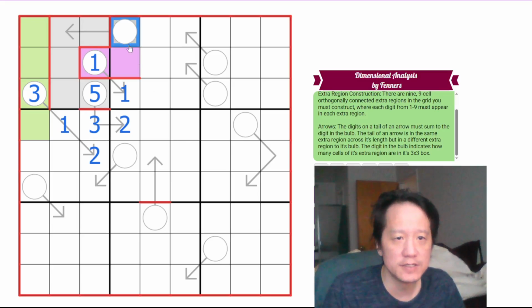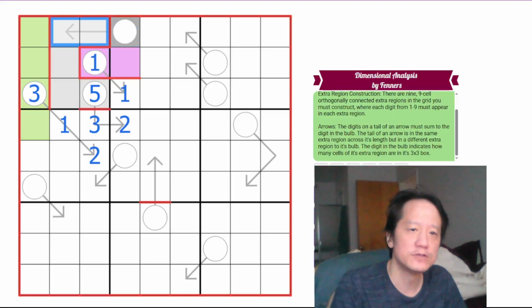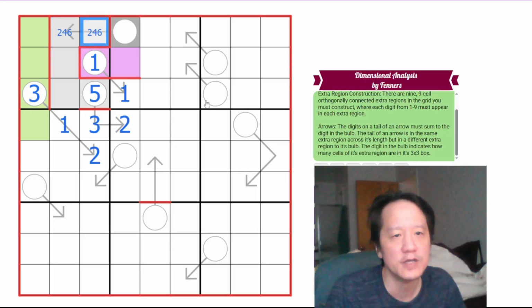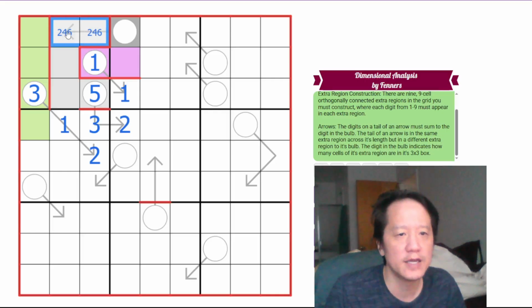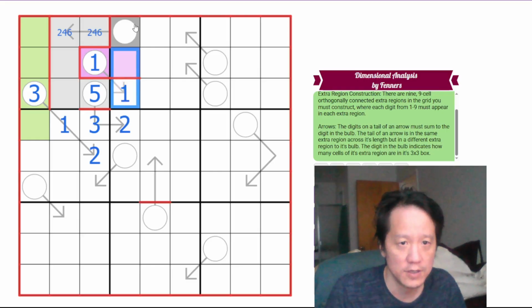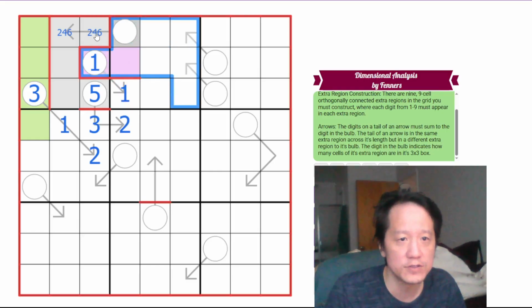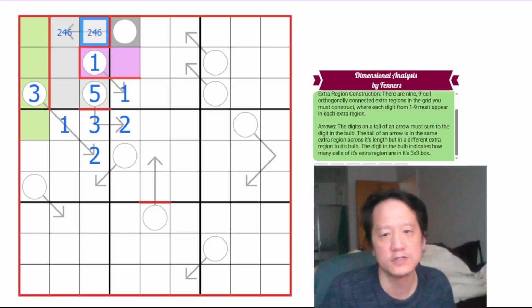This digit is at least, okay, so this is at least 2 and 4 adding up. So it's 2 and 4. It could be 2 and 6. It cannot be 4 with anything. So the 2 has to be on this arrow because we already have 1, 3, 5 accounted for. So 2 could be with 4, 2 could be with 6. This cannot add up to 9 because this is a different region than this. And so therefore these are 2 different regions here. So it can never contain all of these. So this is 2 with 4 or 6. And 2 cannot be here because of this 2. Therefore, this is a 2 here.